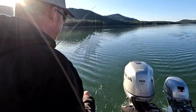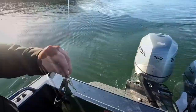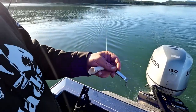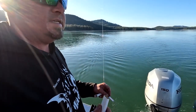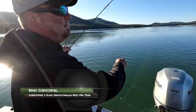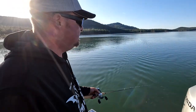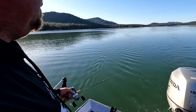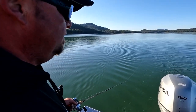That'll disperse nicely and give a little extra scent. This water is pretty clouded up right now so scent is a huge factor. The second lure we're gonna put out that's been working really well is this UV Crippler. The benefit of UV in this cloudy water is that light penetrates and reflects off the UV — it's far more visible to these fish. We're setting back about 200 feet or so. Long setbacks on these guys — longer the better. Get it away from the boat.